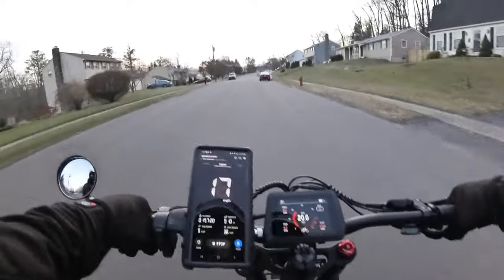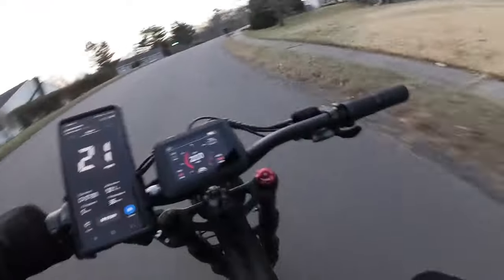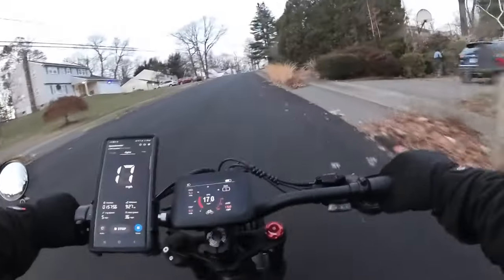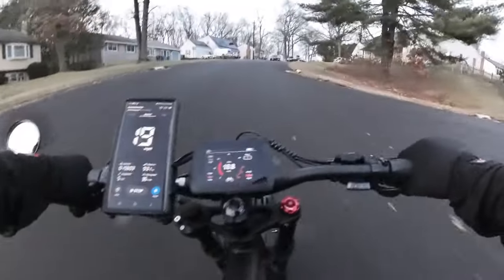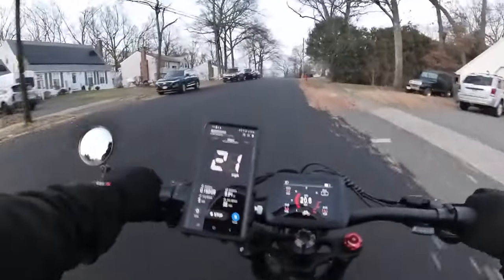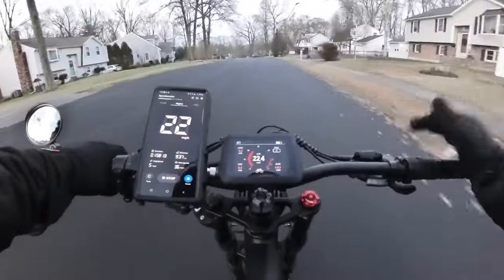This thing has some juice — I love that power. It could use a bigger top gear for sure, because when you go fast, especially after 25, you do lose some pedal resistance. I do wish the front chain ring was a little bit bigger — you would get a lot more pedal resistance at higher speeds over 30. But that's actually an easy fix I've done to multiple bikes: add a couple chain links and a bigger chain ring, might cost you like 50 to 70 bucks.